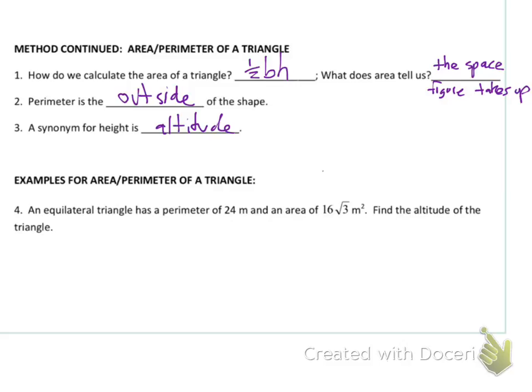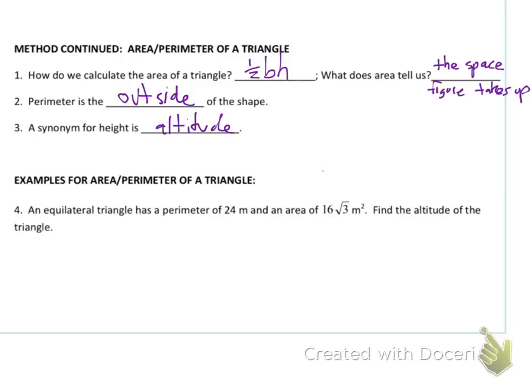So going to number four there, kind of goes to exactly what your problem was in your homework. Equilateral triangle, perimeter of 24, area of 16 times the square root of 3. Find the altitude of the triangle this time. So now you have an area, and you have a perimeter. Can you find out how tall it is? Given the example we just did on the board with problem 24, by finding the area, I'm going to give you guys a couple minutes here. Figure this out on your own, and we're going to come together.